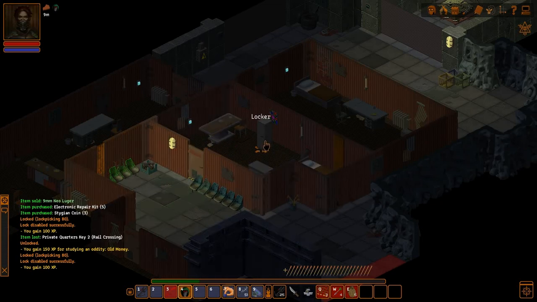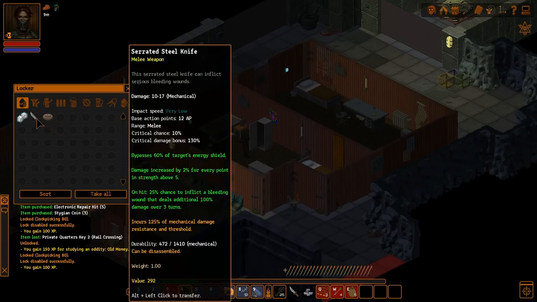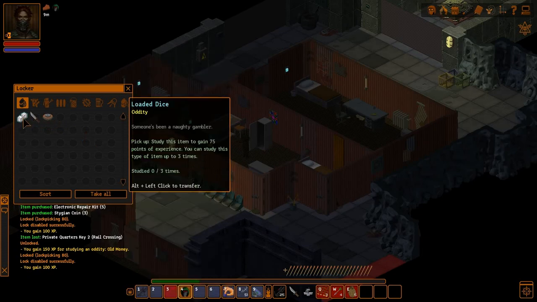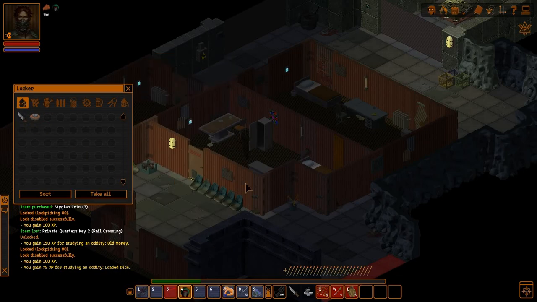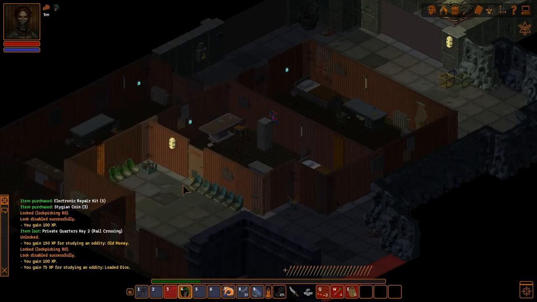Light switch and a locker. A normal mine. An okay dagger. We have better. And loaded dice, which we can take for some experience points. The dagger is heavily damaged. We should still take it anyway. We did open this place up.